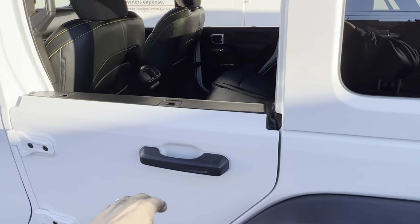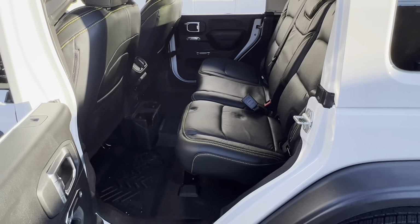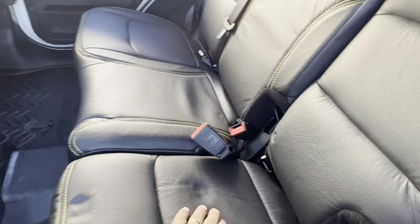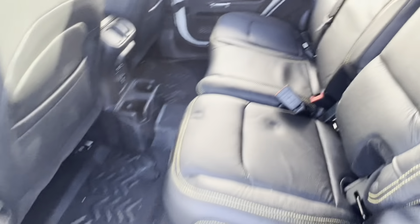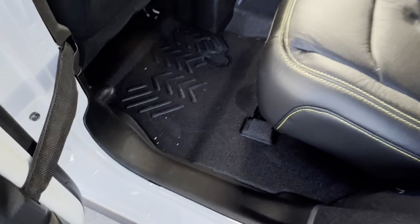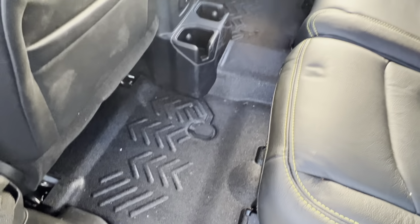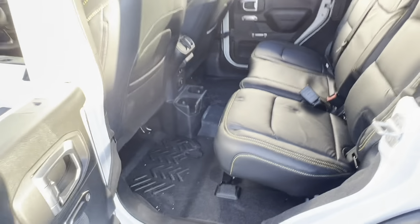And on the inside here, like we showed you, this is the finished catskin leather with some marks from the car seat. They'll come out here in a little bit. I just popped it out. And the floor with crumbs on it already at 200 miles. But that's the Armor Light floor. Sweeps up super nice. Nice stuff.